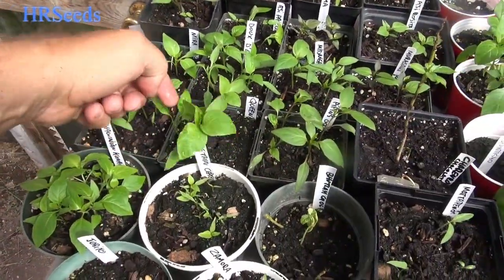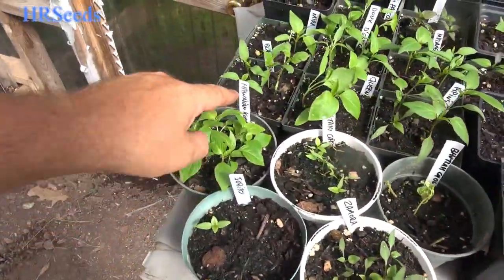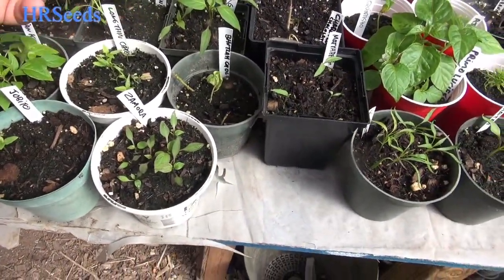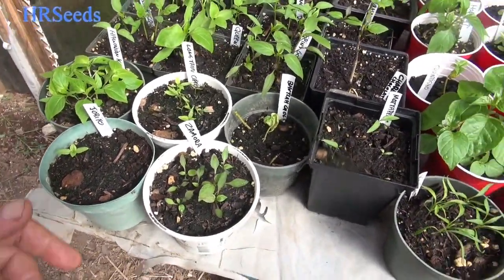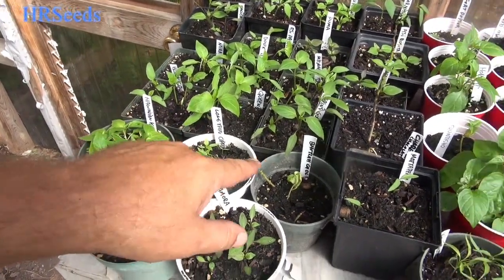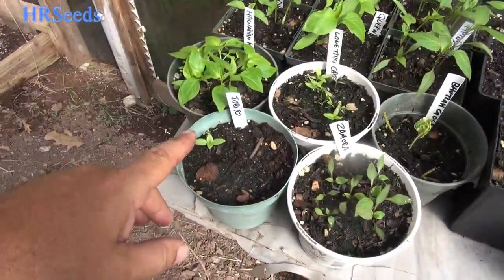We got Black Square. We got Queen Larry. Pippins. Hawaiian Kona — this is another variety I've been growing for years upon years, never got it to fruit or flower or anything. Hopefully maybe the seed's different on this one. It's a native variety from what I understand, native to Hawaii. Long Thin Cain. We got Butla Gold — that one's kind of dying but I got new sprouts there. We got Jibito. Zemora again. We got Matapeno — here's some more Matapenos. We just used up the seed that we had to get them to sprout, in case it doesn't make it outdoors.